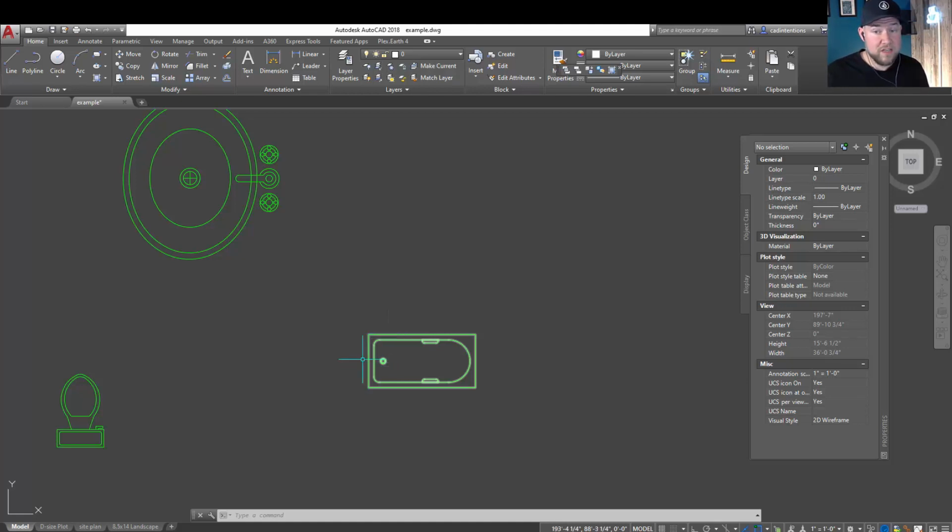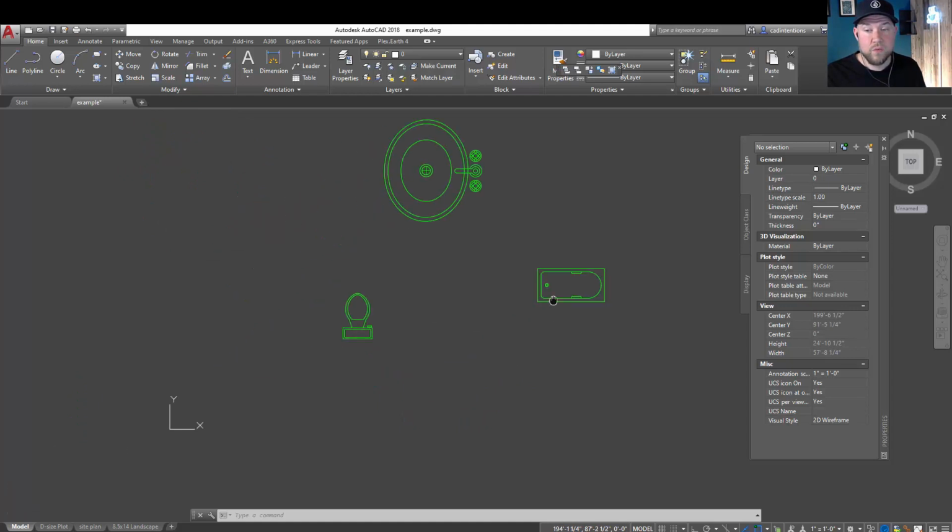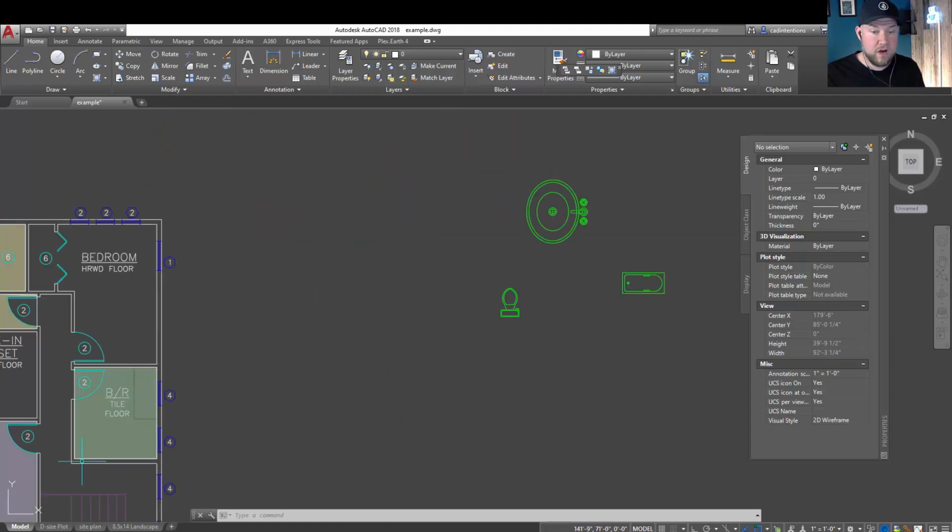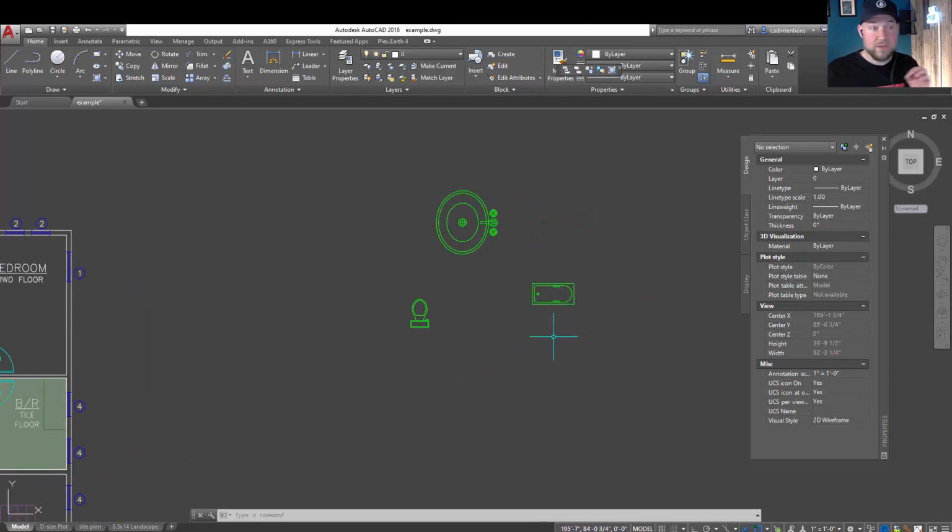For tip number 4, we're going to use a command that if you follow the channel for a while, you're going to recognize. It's called align. Align is going to allow you to choose 2 points on any object and align them to 2 new points. So for our tub example here, we're going to place our tub along this entire wall of the bathroom here. Now we don't need to know the size, we just need to know how big we want it to be based on points. So we're going to type in align, and we're going to select our object.